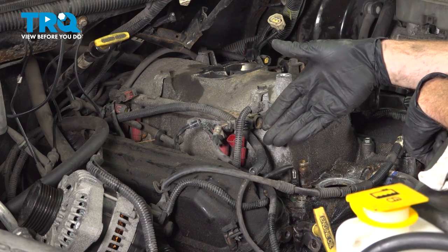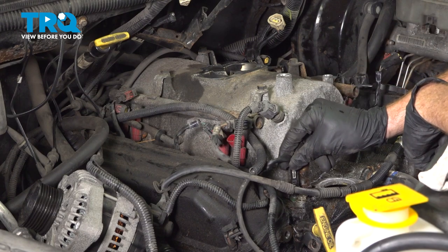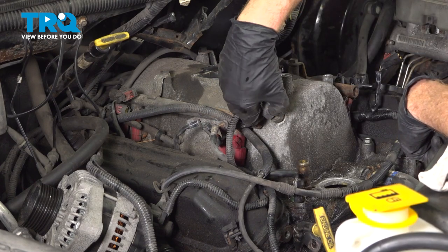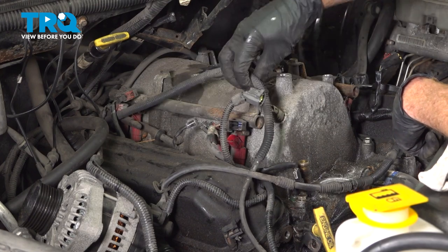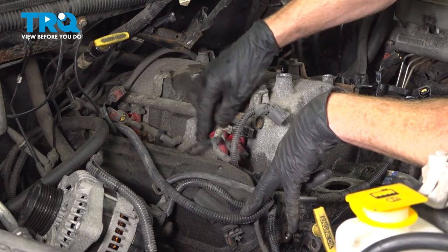While we're on this side of the engine, let's continue on with a couple of electrical connectors. Start down low, grab onto this one, give it a little wiggle. That looks good. Make our way right up here. That one looks good as well. Now we'll just take this wire, we'll slide it out of the way. Now we can pay attention inside the center here.